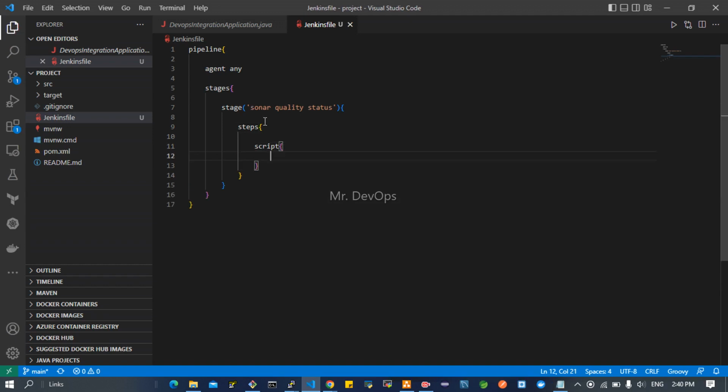Here what I want to do is choose a specific Maven. Going ahead, some QA team or development team may want to use a different image, a different version of Maven, for the SonarQube plugin, Sonar static code analysis, right?